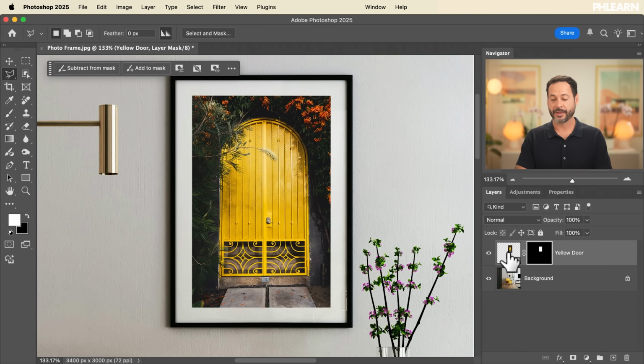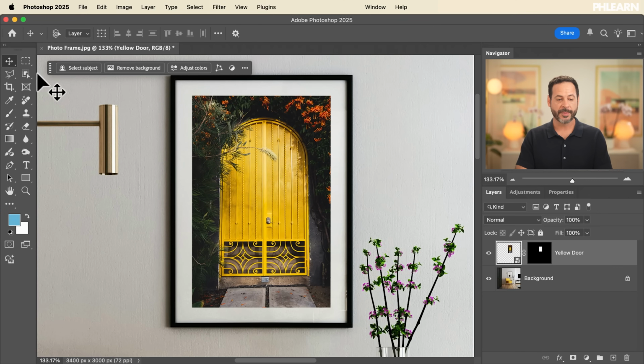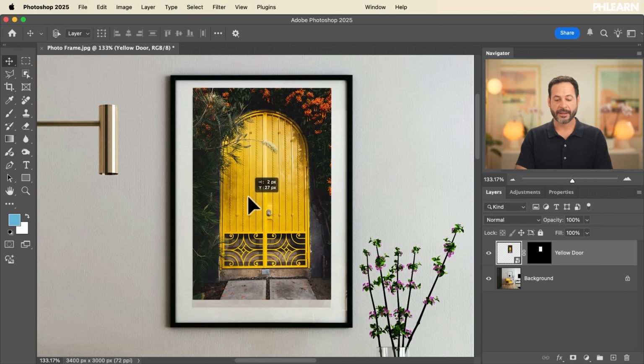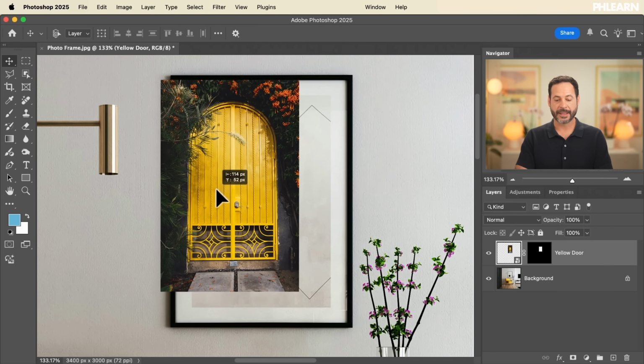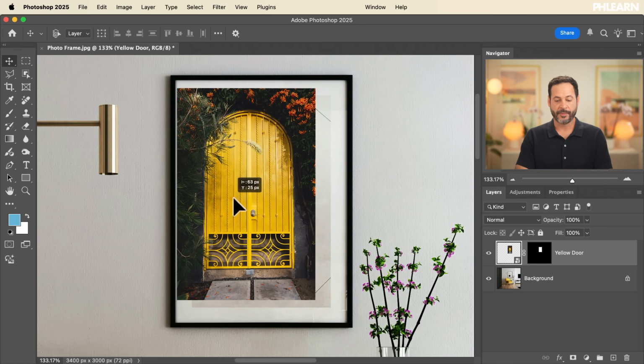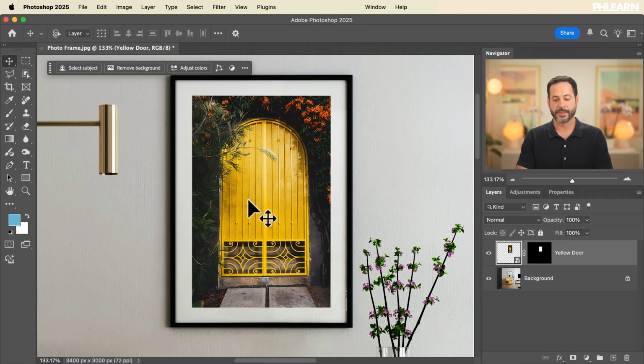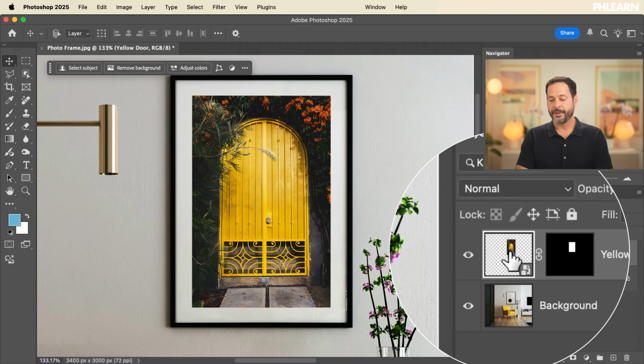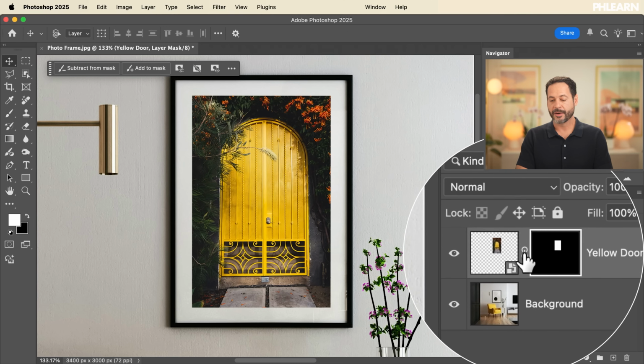Now, there's a couple things that I wanna talk about here. Okay, I know, today's a lot. We got a lot of really good stuff. So the first thing I wanna talk about, let's click on our layer. Now, if I use my move tool, and I click and drag and move this around, you're gonna see my layer and my layer mask are just moving around, like the whole image is moving, right? Let's hit undo to put it back where it was. My layer, by default, and my layer mask are linked together. Let's check on this little chain link.